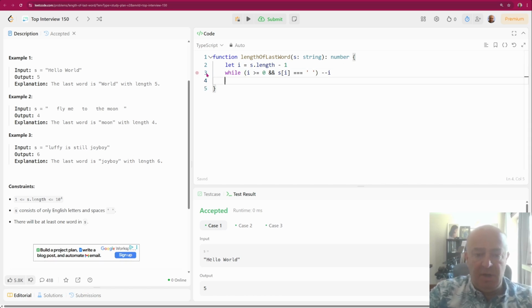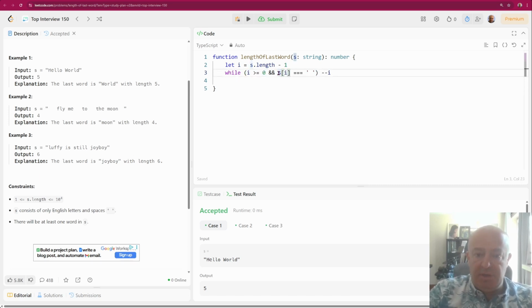So when we exit this loop, the only way to exit is that one of these conditions has to get false. Which means either we have exhausted the entire string, so I will be less than 0, so -1, which will only happen if every character in S is empty space, or no characters maybe.